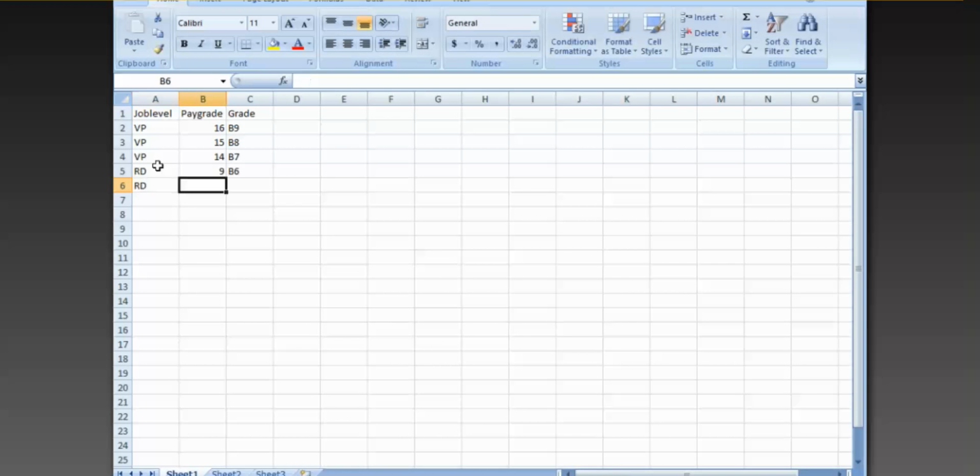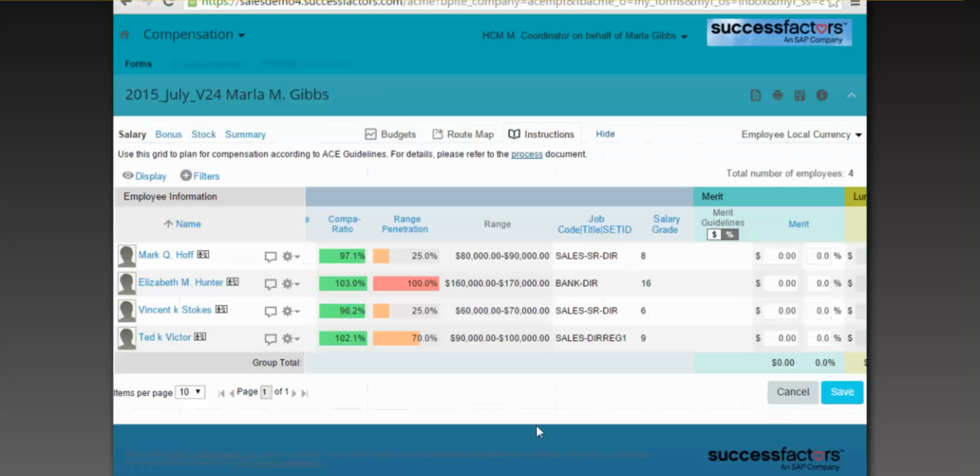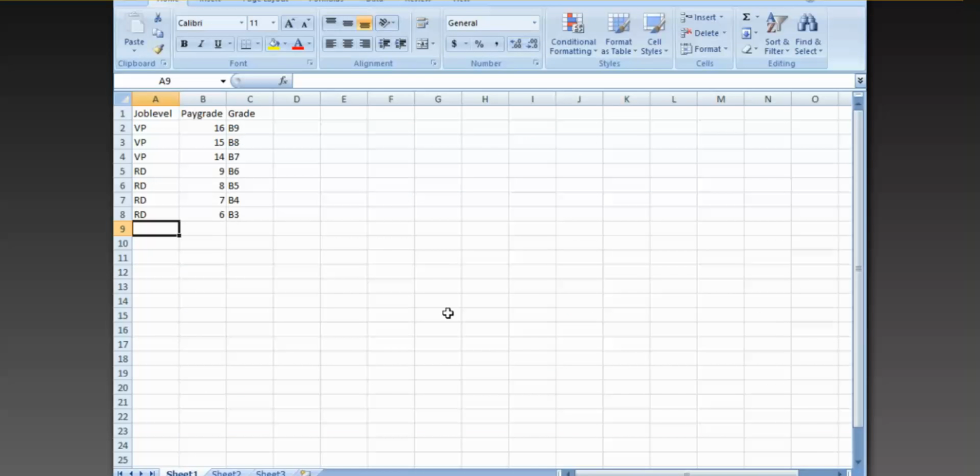RD with a pay grade of 8 will be B5. RD with a pay grade of 7, that's a B4. RD with a pay grade of 6, that's a B3. And you can have anything actually. A with a pay grade of 8, that's a B2. A with a pay grade of 7, that's a B1. A with a pay grade of 6, that's a B0.